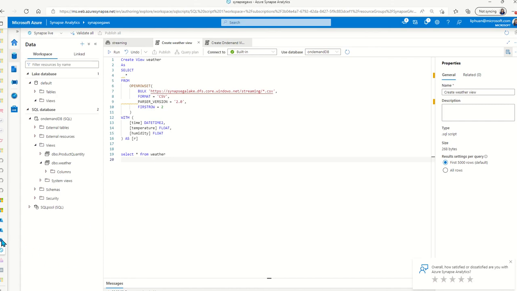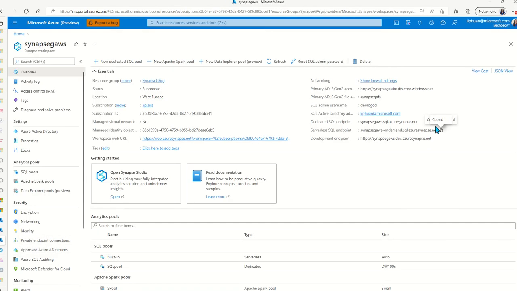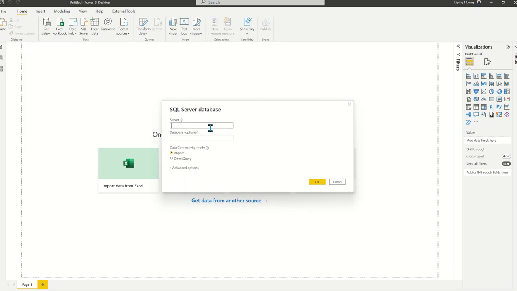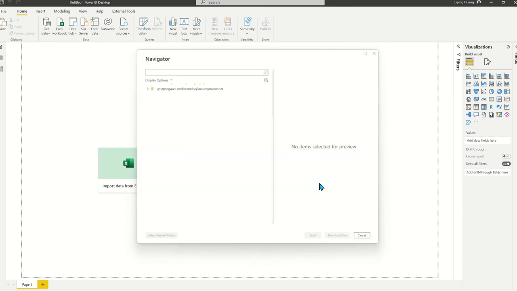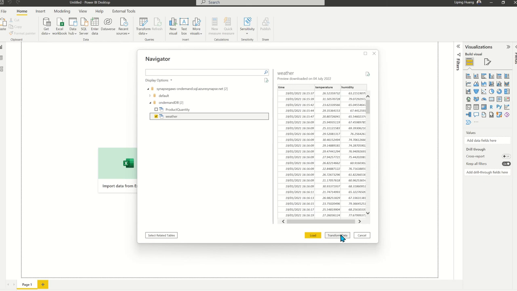So we're going to copy this serverless SQL endpoint and go back to Power BI. Make sure you're using import mode, because only then you can set up an incremental refresh policy. And once we have the authentication, we can pick the serverless database and the view that we wanted to query.